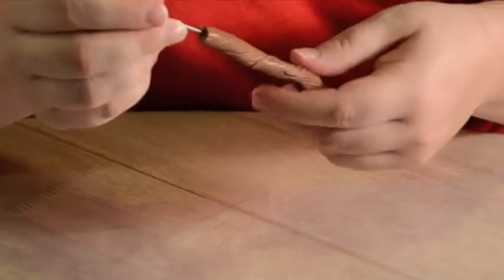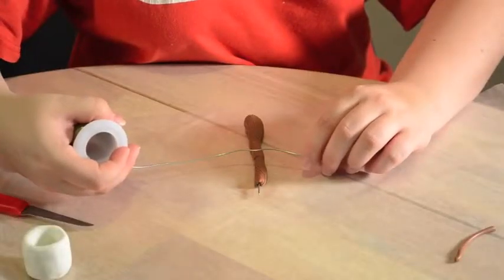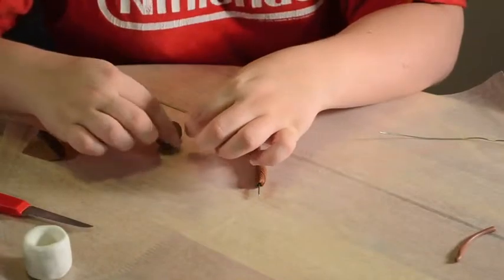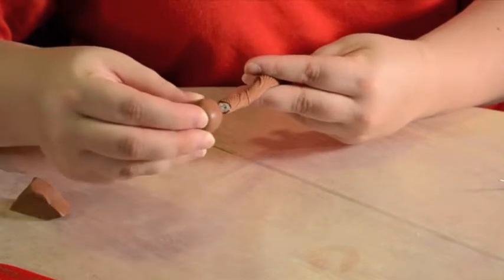At this point, I put a piece of wire all the way through the ornament. That way I could make a hook from the top and it would be a bit more sturdy. I cut off a piece of wire for the arms and then I started making the head. I just rolled a piece of brown clay into an oval and started pushing to indent for the face.